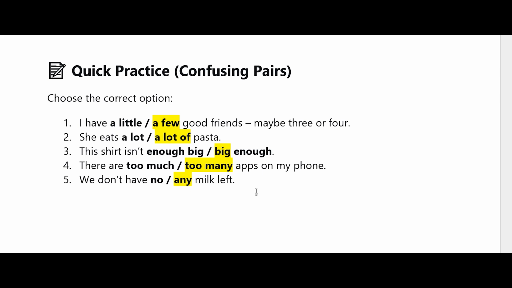Okay, now it's time to practice. Let's move on to this section of exercises. Now I'm going to translate these rules for my Russian-speaking audience. If you don't need this part, skip it and go straight to the grammar exercises.